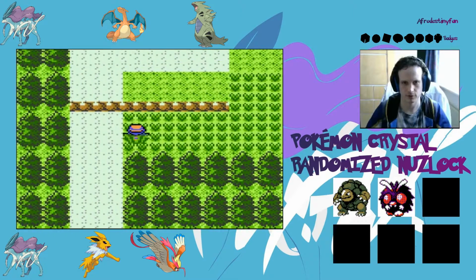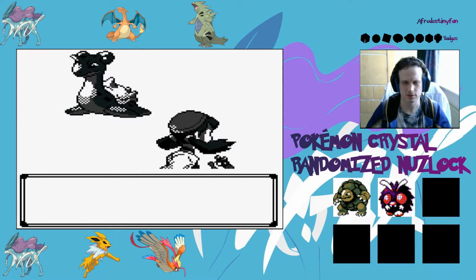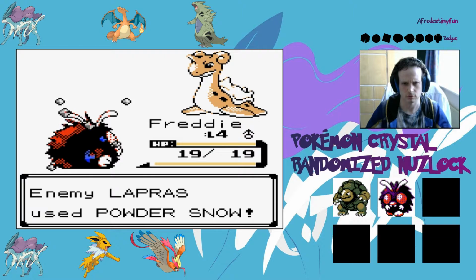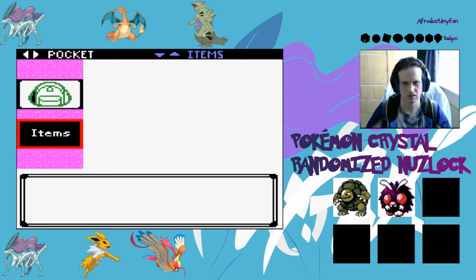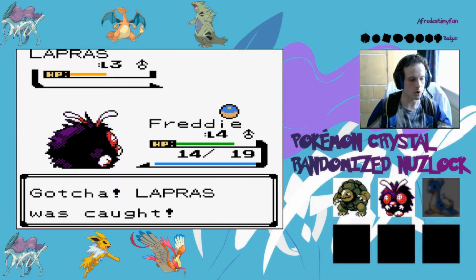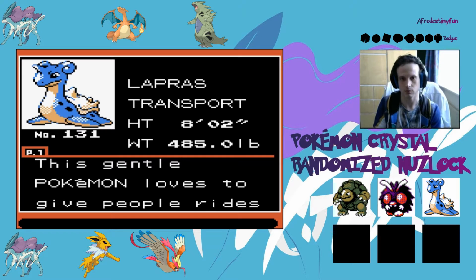So route number 30, what are we going to get? What is our encounter? It's a Lapras. Okay, this is going to be really hard. Powder Snow. Okay, that's too bad. And going to throw a Pokeball at it. I swear to God, if I catch this, I'm going to cheer for joy. Oh, fucking yeah! Oh, nice. I'm really happy about this.